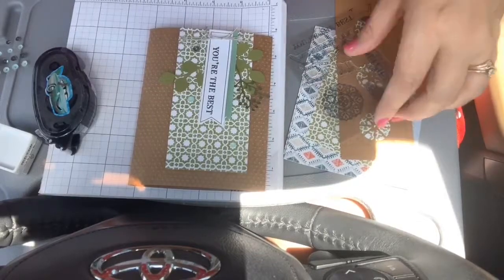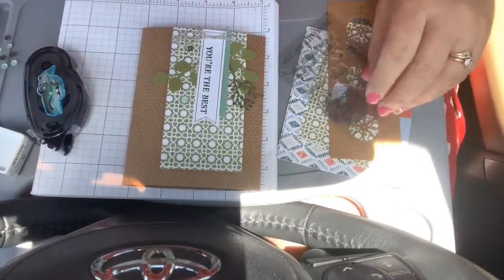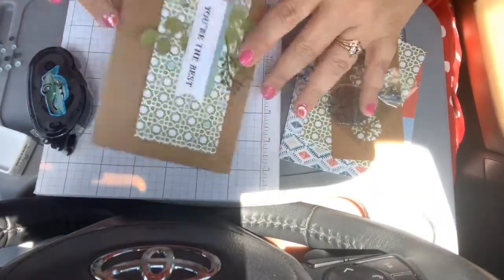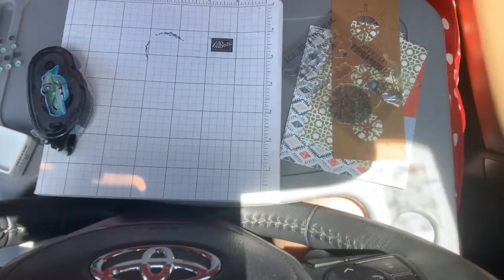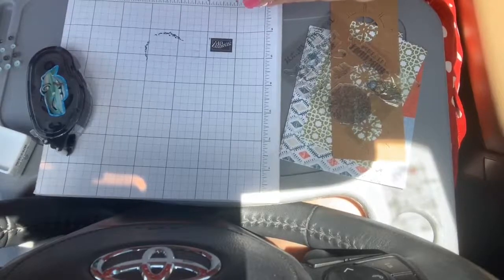I forgot I didn't clean it after the last one. Oops. But I remembered my stamp cleaner today, so I'm using my Simply Chamois, which is great for in the car because I keep it in a little empty stamp case, and I can just moisten it with one of the 5,000 water bottles that I always have in my car. So there's card number one that we did, and then we have the second one, which is this one.